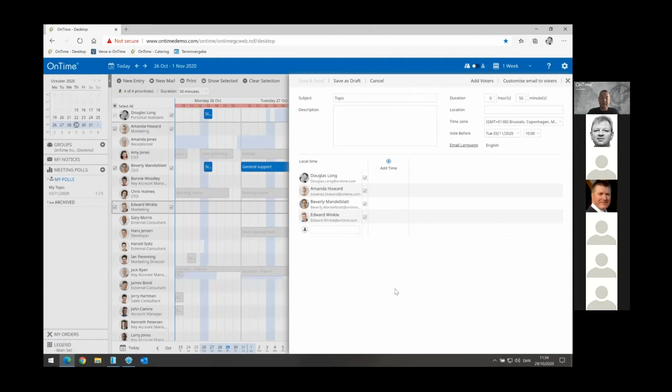So let me say John, add here. And now you see that it actually came up with a name. That's because the first time you will be asked to add the name of this user, but then we will save it for a duration of time, where the lookup will happen automatically when you type in an email address.